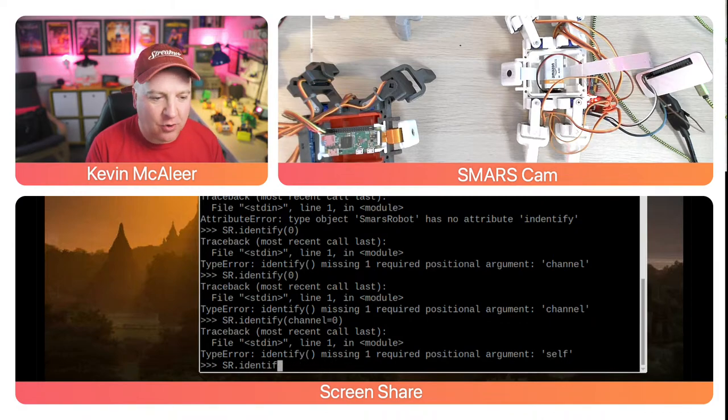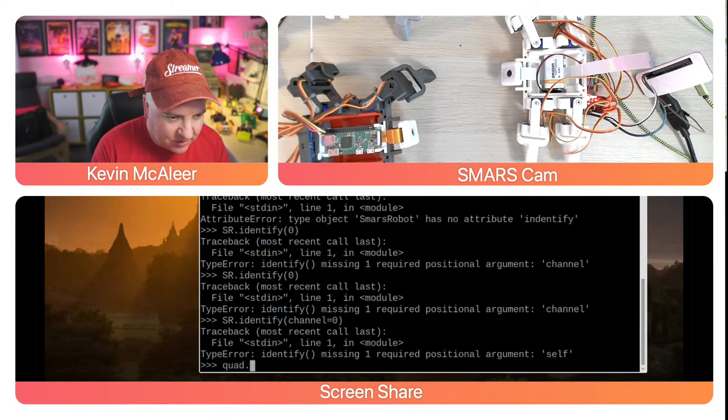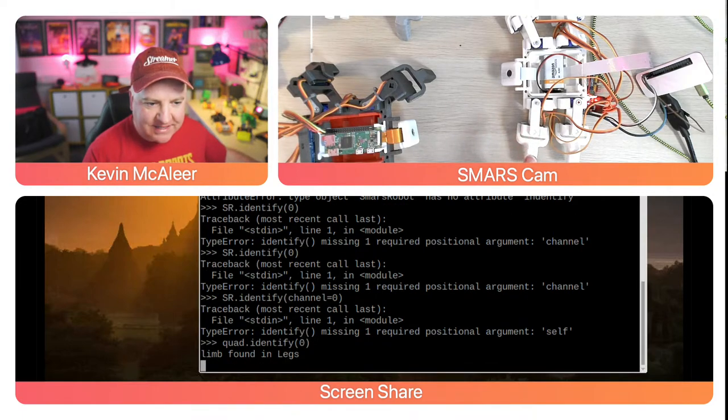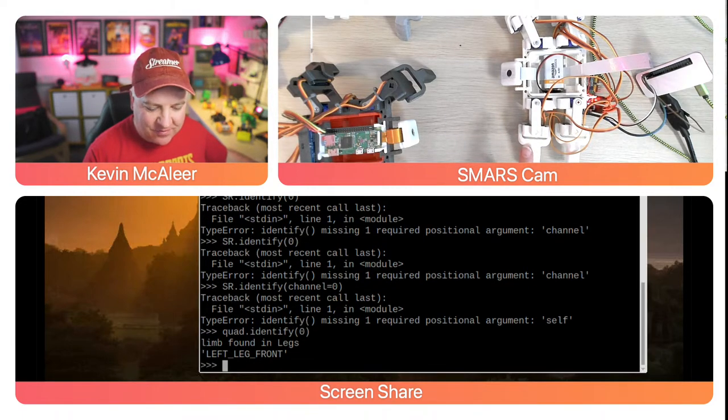Why am I doing this wrong? It's because I'm doing SR. I'm calling the actual class. It should be quad. Quad.identify. Sorry about that. And then zero. Right. So let's watch this limb here. So that's going to wiggle ever so slightly. I could hear it moving. I can see it moving. It's not moving a lot.